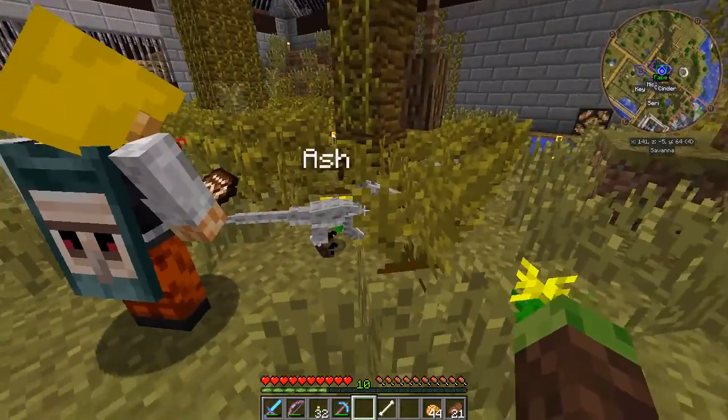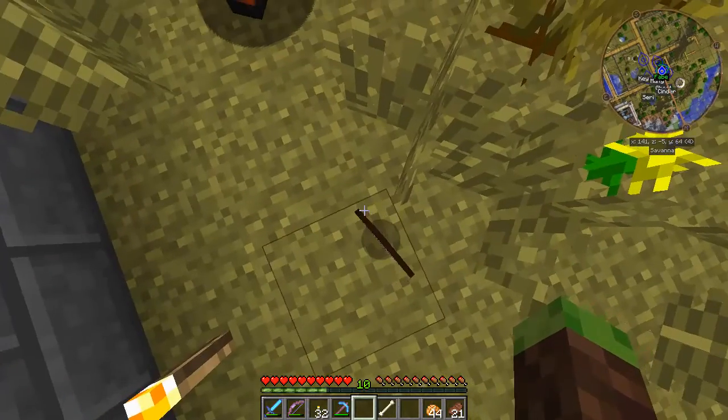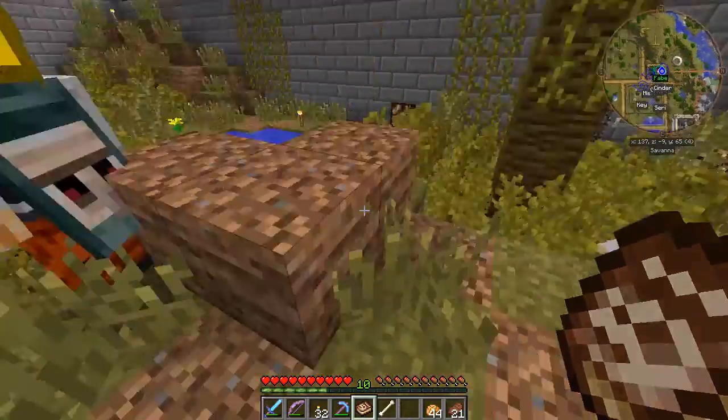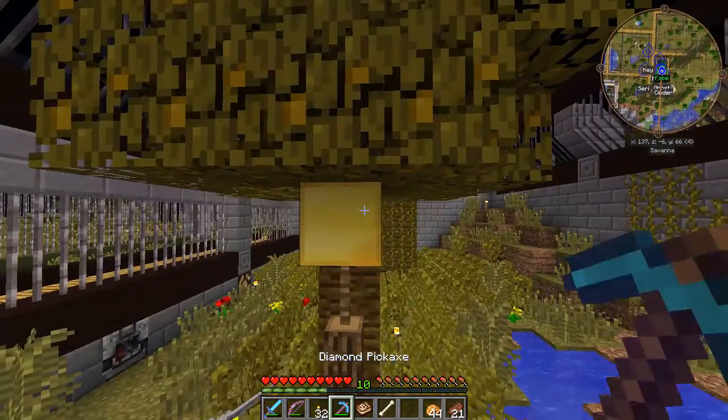You dinosaurs are so lazy. Just play with the toy. It's right there. Maybe it's not the right one. Should we try and get him a scratching post? Suppose we could try. Do you know how to make a scratching post? I do know. I think.